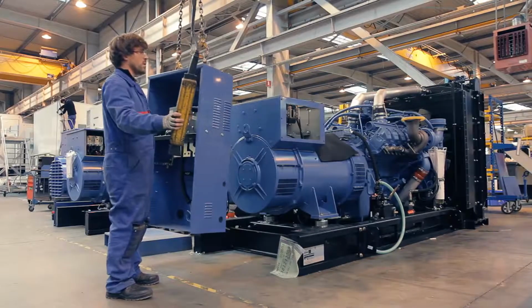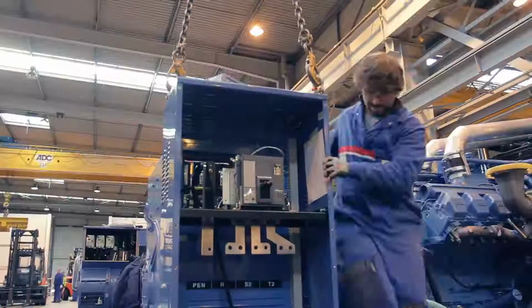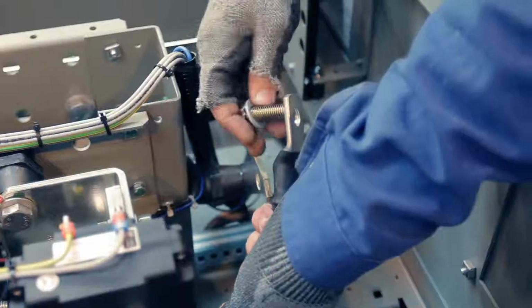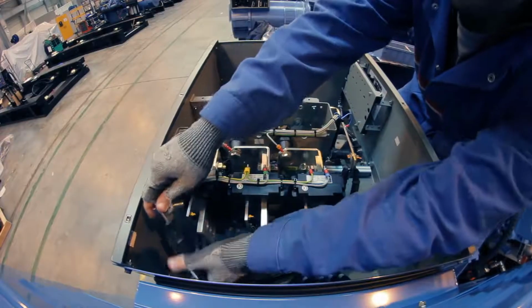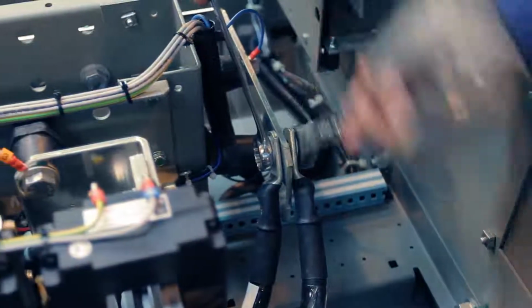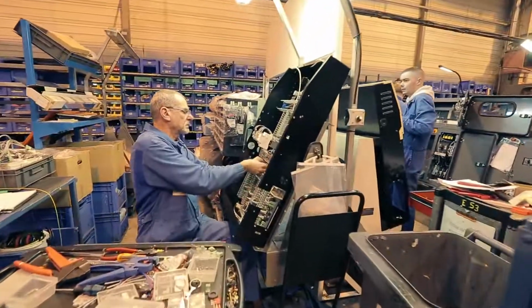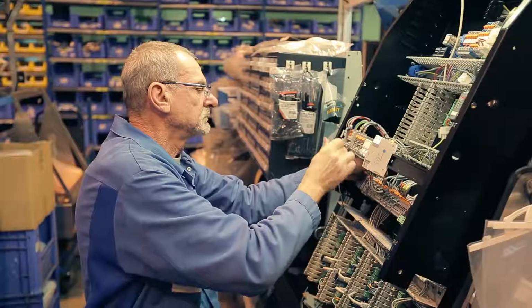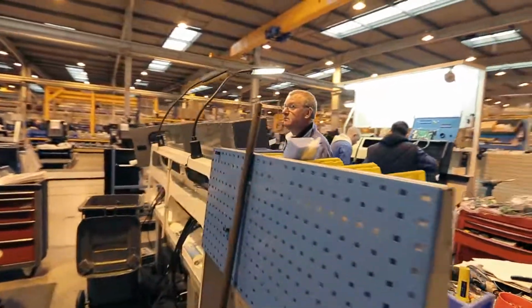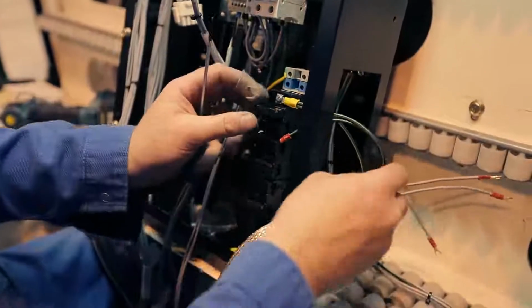The automation panel monitors the functions of the generating sets in real time and alerts the user through its framework of sensors. It is screwed tightly next to the alternator. A worker makes the final adjustment, connecting the wiring. All the functions are monitored, and in case of problems, the alerts go off. The functioning parameters can be visualized, from frequency to the fuel level. They are equipped with a thermal circuit breaker, a safety mechanism which stops the current in the event of a power surge. It prevents overheating and overloading as well as short circuits.